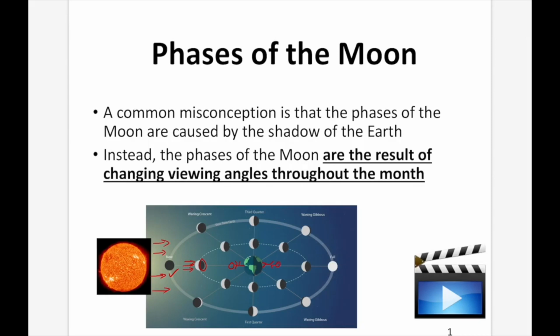Conversely, if the moon is on the other side of Earth, then we're going to see the part of the moon that's completely illuminated by the sun. As a result, we see a full circle making up the moon in the sky. And then everywhere in between is going to make up the part of the moon that we see. If we're standing over here, then we're going to see half of the moon. If we're standing over here, we're going to see half of the moon, and then a quarter, and so on.